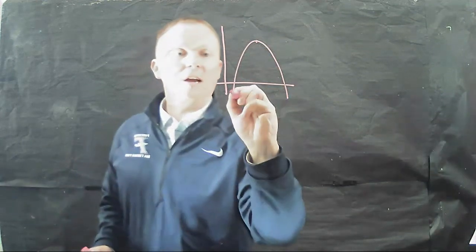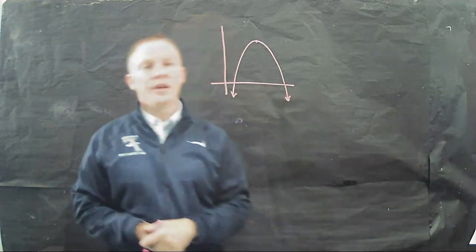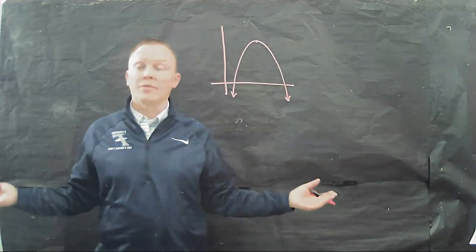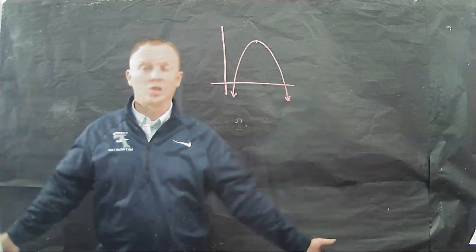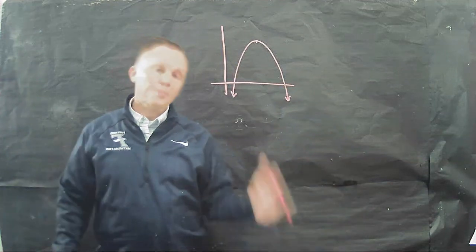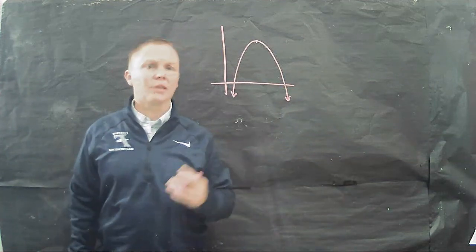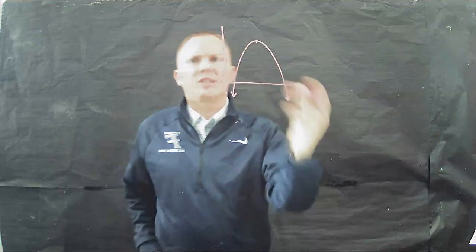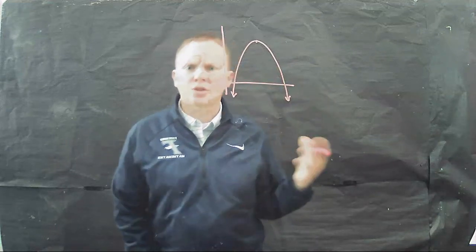No, because if I stick arrows on here, which I guess I should have initially, that function's domain is negative infinity to infinity. It just goes on forever down, right? But it does have an absolute max or an absolute min. So I want to investigate something like this algebraically and show you what might happen.